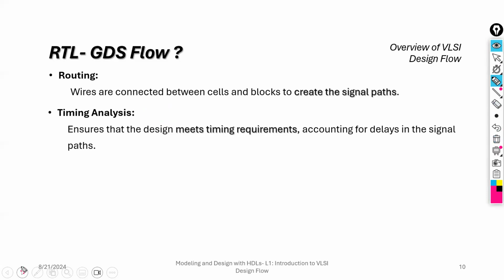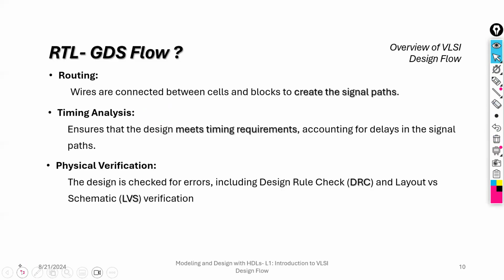So the next one is physical verification. Once we have created the chip, and it is meeting all the timing constraints and the functional verification, it is very important that it be converted into a layout, where we have to check that the design rule check is verified. Because our design must be converted into a layout, whenever you are creating a layout, definitely we have to check for design rules.